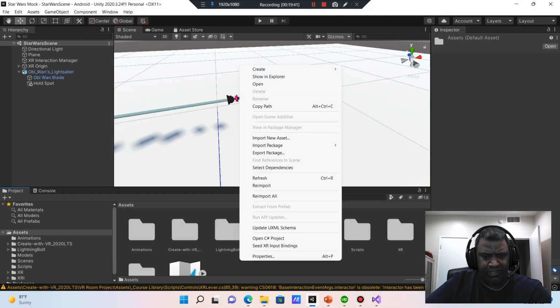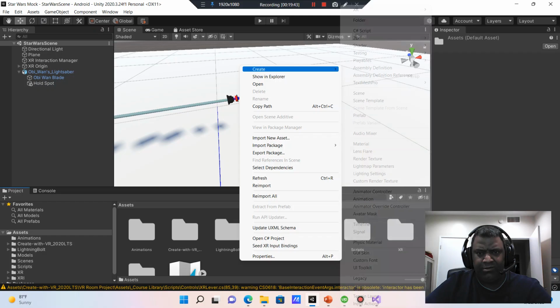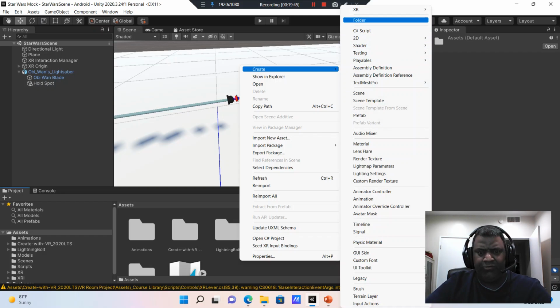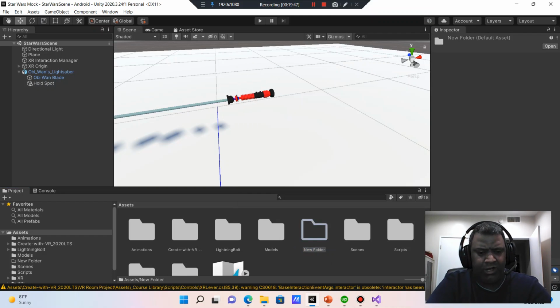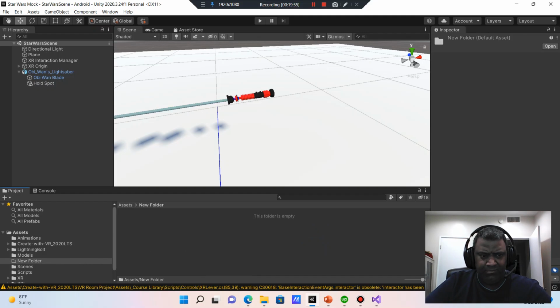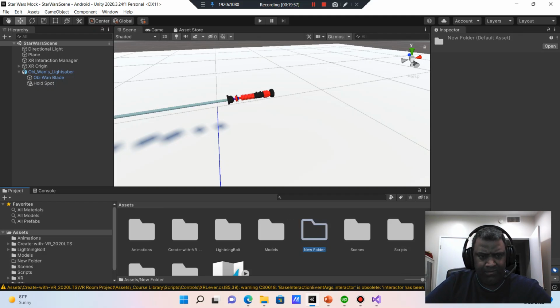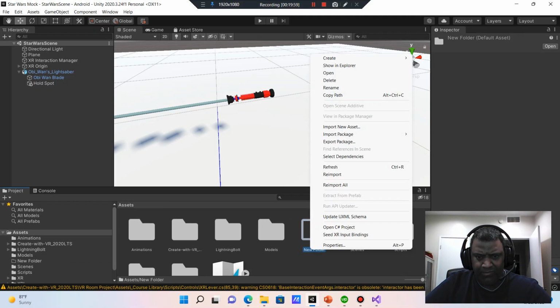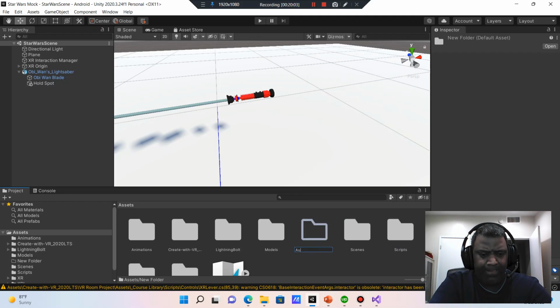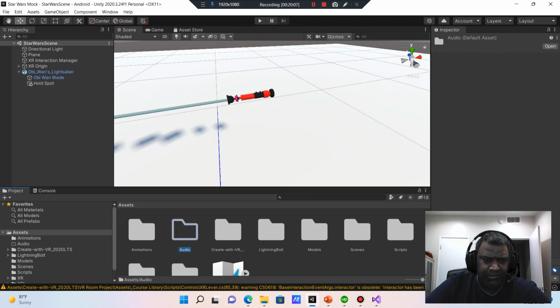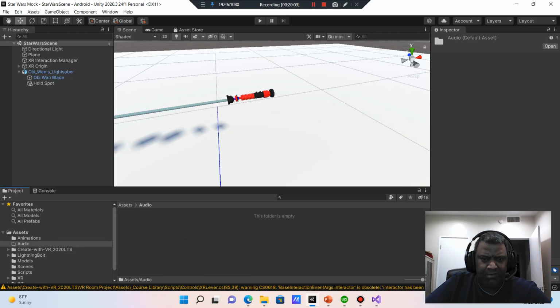We can right click here, create a folder, and call this audio. So this is where all of our audio sounds come in. Okay, so let's go ahead and double click that.